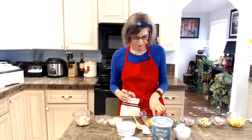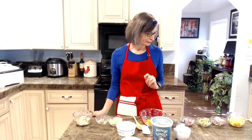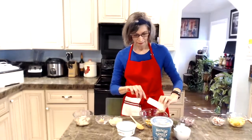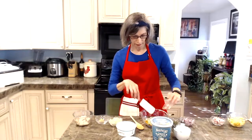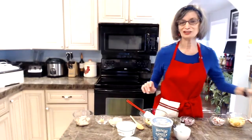Add however many carrots you want. If you don't like carrots a lot, sometimes we have to learn to enjoy foods and experiment. Carrots are really good for anyone who carries the COMT gene SNP, especially women. Next we have dill pickles — I added one whole dill pickle, but you can adjust it.